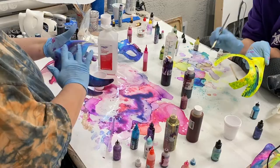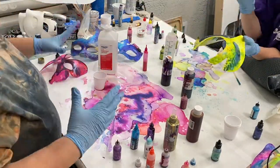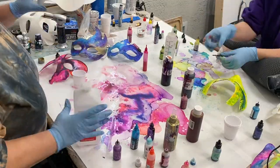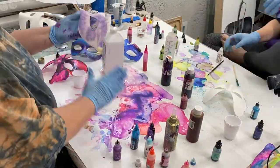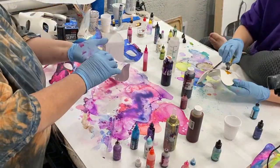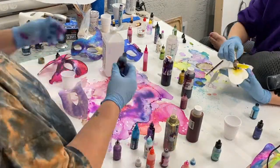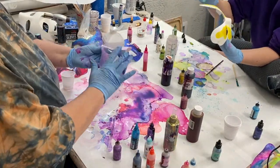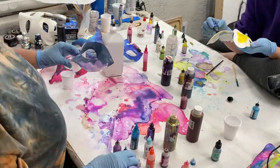So another thing we found that we're doing, if you notice, is we're kind of dabbing colors. Once we've got it saturated with color and we go to apply other colors, we will do a padding kind of thing, like you would do with stencils and applying paint. You dab it with your fingers, or you could apply it with anything else, but it helps blend it and move it around and put it in the places that you want.